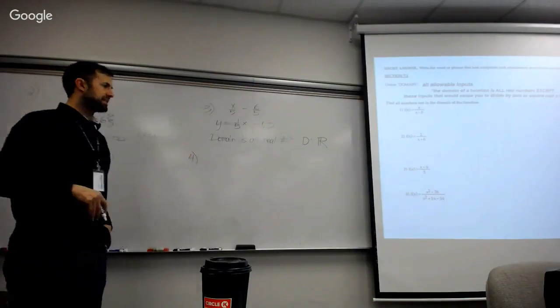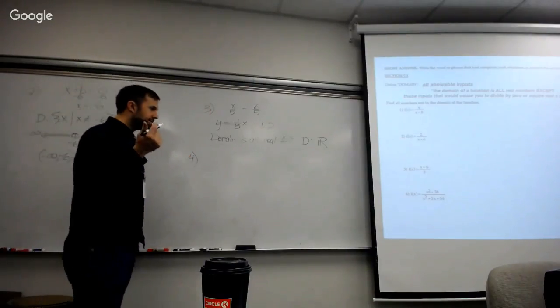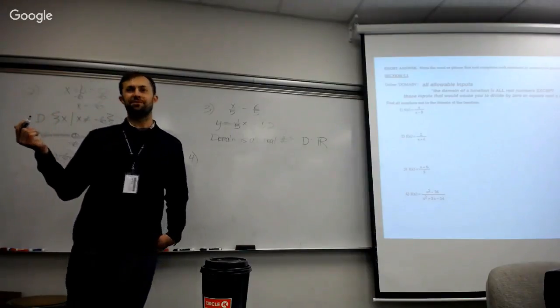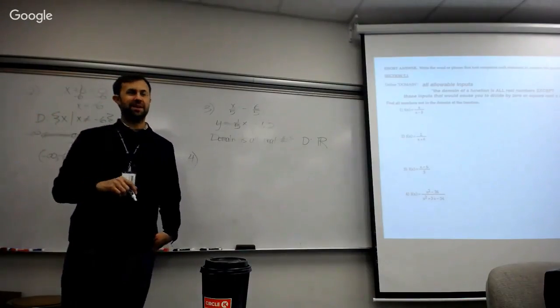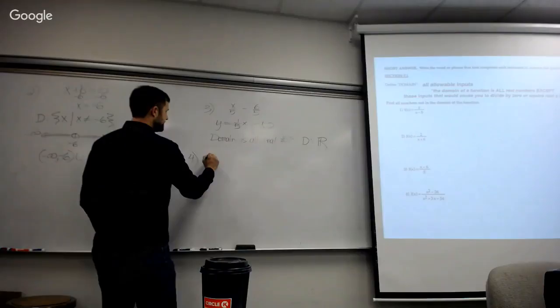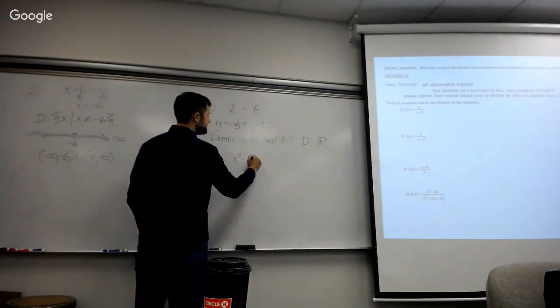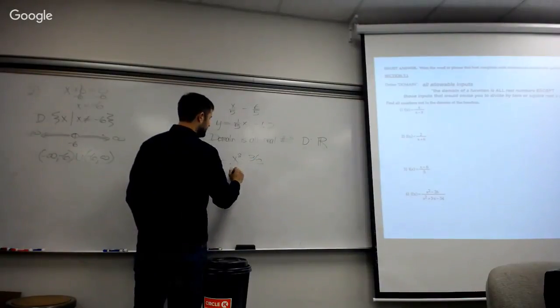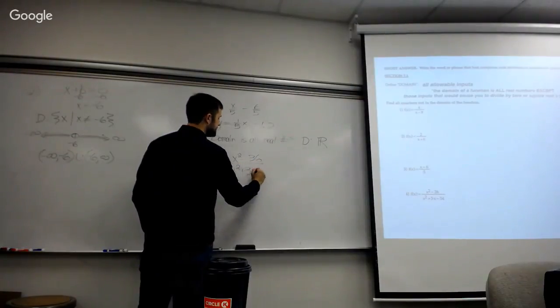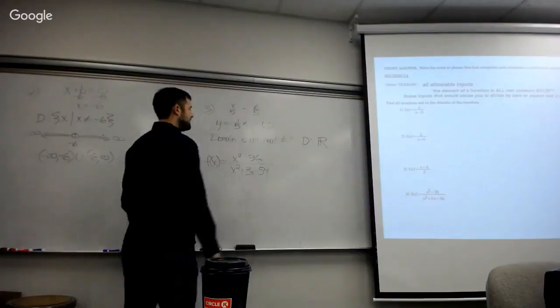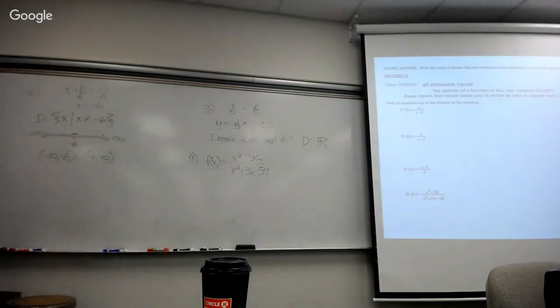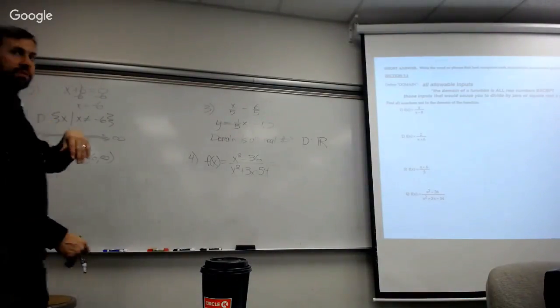Okay, so now we get to an exciting one. F of x equals x squared minus 36 over x squared plus 3x minus 54. Hey, now we get to really practice our factoring techniques. So in number 4, we have x squared minus 36 over x squared plus 3x minus 54. So remember, in this chapter, we assume that you feel good about just factoring. All right, you just dive right in, you start factoring.